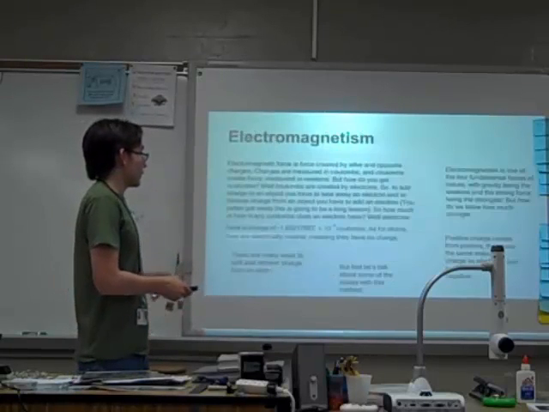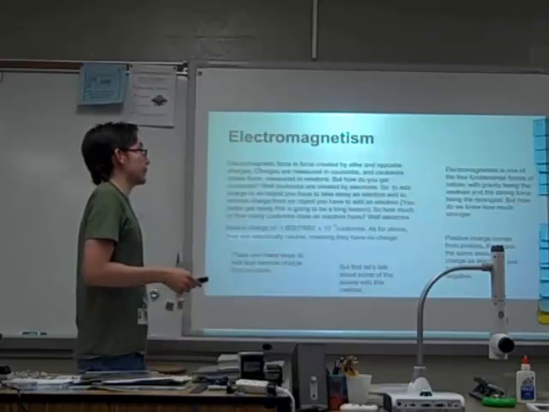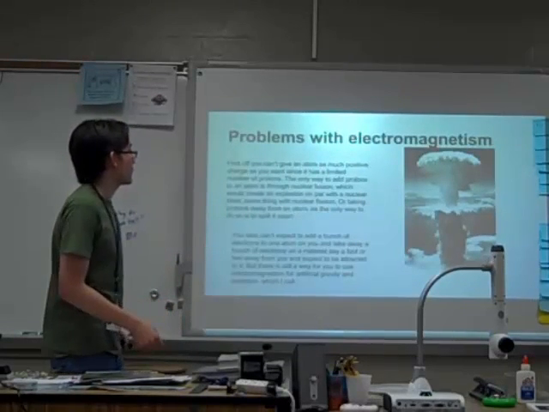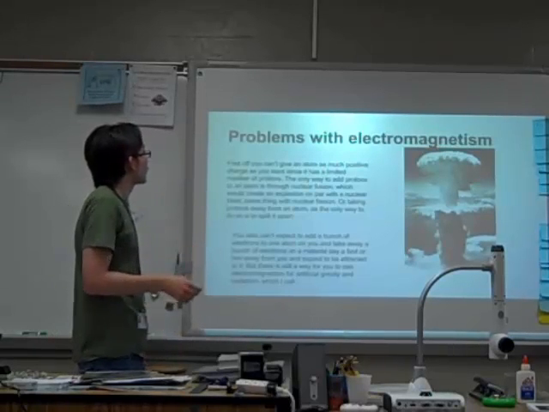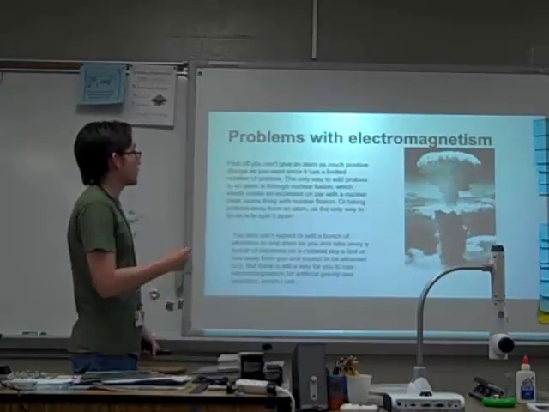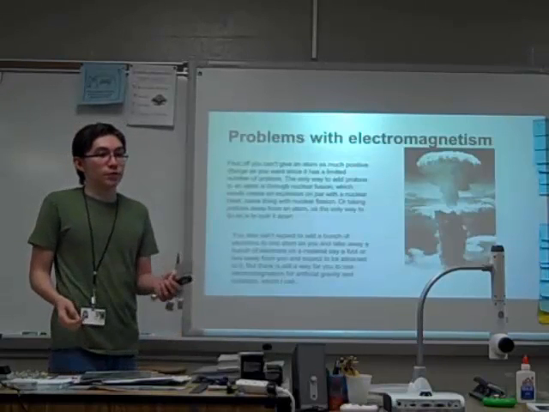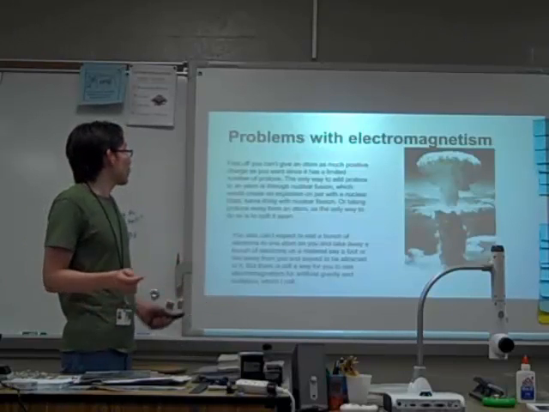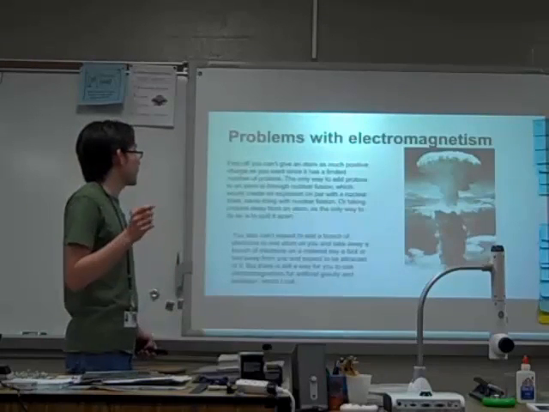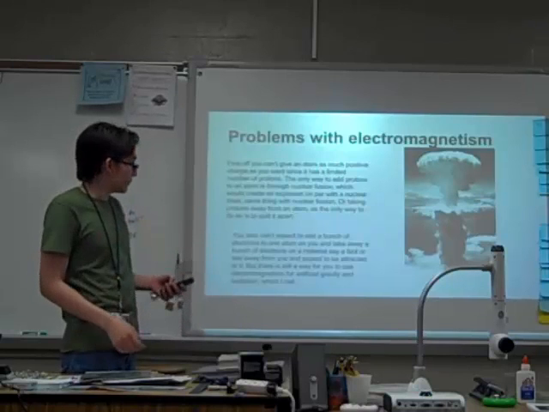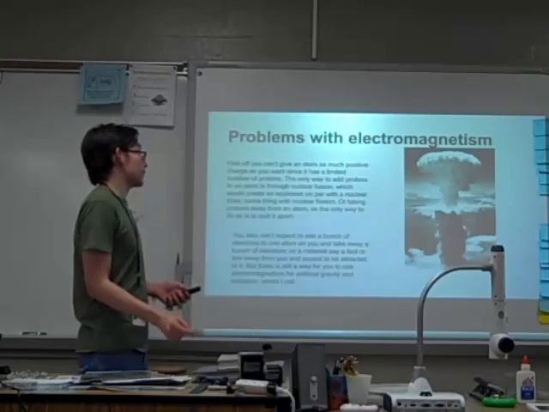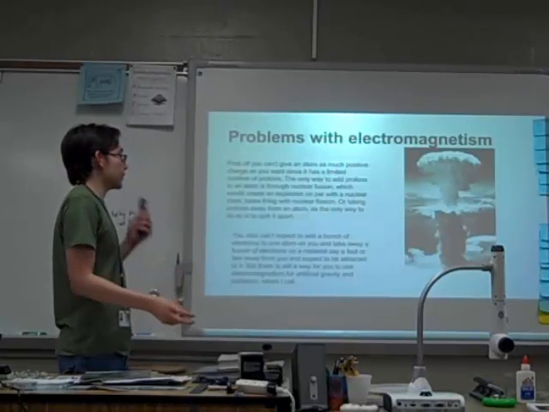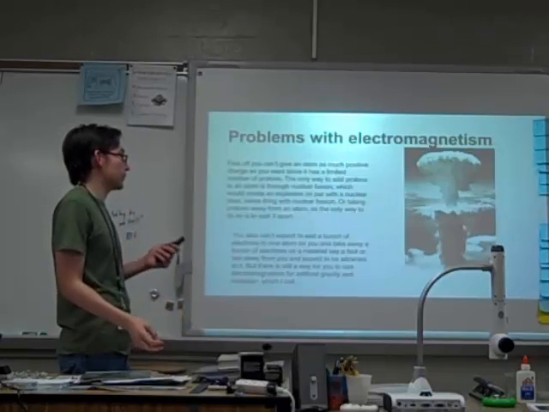Now, first let's talk about some of the issues of this method. First off, you can't give an atom as much positive charge as you want since it has a limited number of protons. The only way to add protons to an atom is through nuclear fusion, which would create an explosion on par with a nuclear blast. Same thing with nuclear fission, or taking protons away from an atom, as the only way to do so is to split it apart. You also can't expect to add a bunch of electrons to one atom on you, and take away a bunch of electrons on a material, say, for instance, away from you, and expect to be attracted to it.